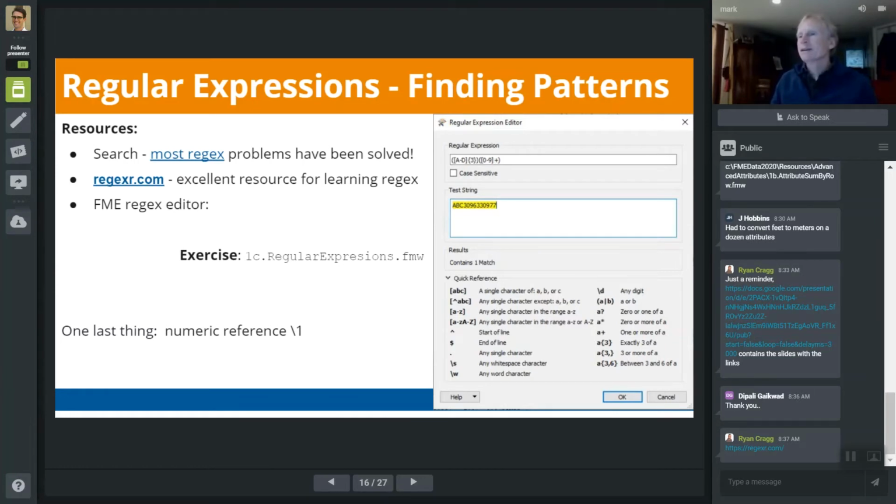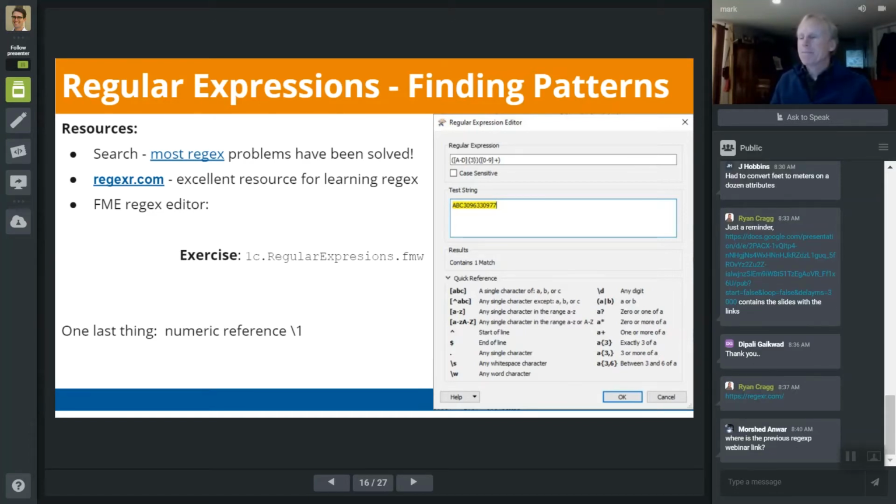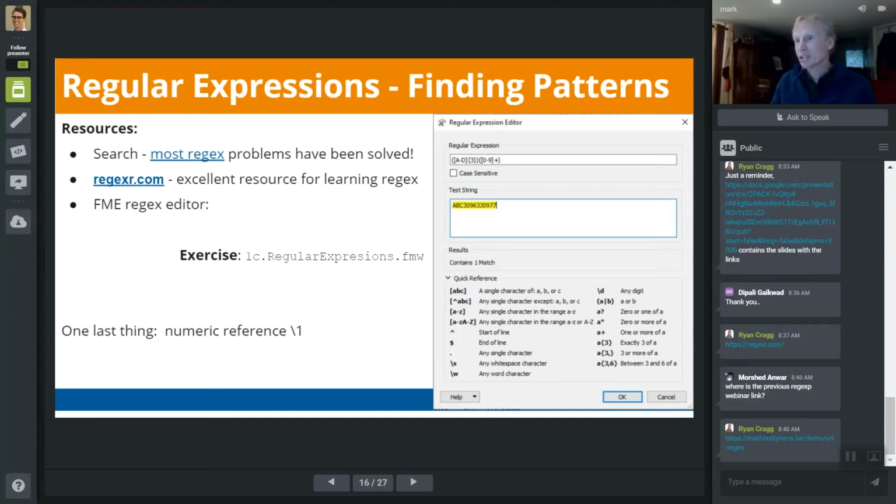Okay, so if you feel like you want to get into the regular expressions, the first thing to remember is that most regex problems have already been solved by someone. So if you have a problem that you need to solve, start searching the internet, because most likely somebody has already solved the problem for you.